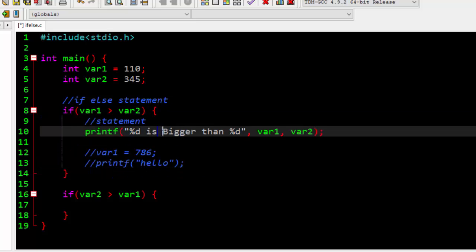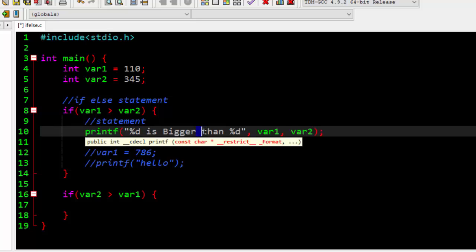Here the spaces are important, because if I cut the spaces here, it will not print these spaces, it will print "person d is bigger" as a single word. So here the spaces are part of the string. This space and this space here are different. This one is inside the double quotes, and it really matters because it is a string, but this one doesn't matter because I can cut this one but I cannot cut that one. Try to write examples that you can execute on your system, so you will understand what the problem is.